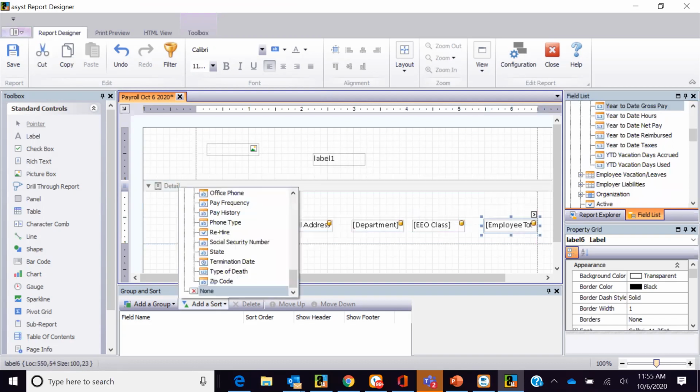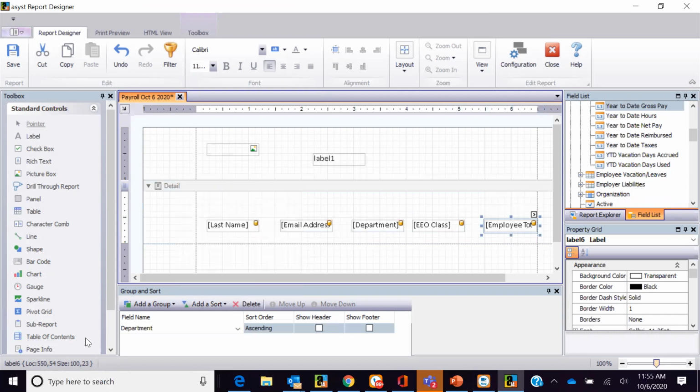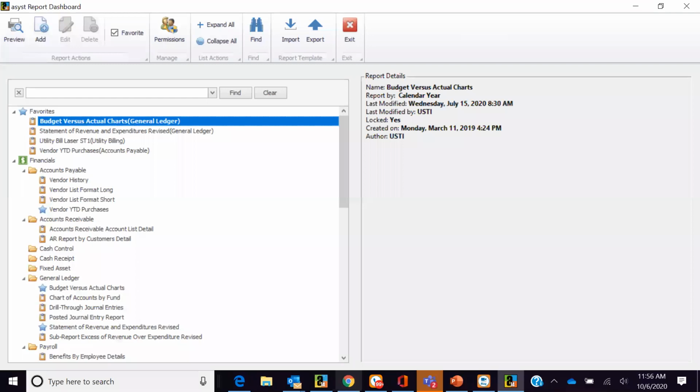You can even come down here and say, I want a subtotal. Maybe I've got a lot of employees and I want to do it by department. But there's these other things. If I want to insert charts and graphs. So, like I said, once I create it, I just save it and rerun it. I can look at a print preview, if I want to take a look at it, make changes to it, but it allows you to get access to all your data fields to create those. So we've got it for the financials, we've got it for the utility billing, so that you can create those reports. So this is our answer to, hey, if you're asking for a certain report, more than likely I can do that in the report designer.